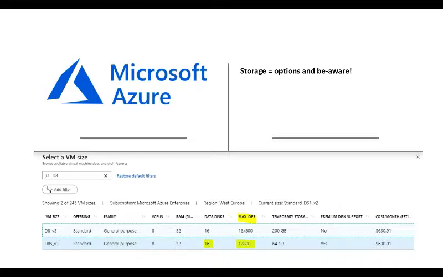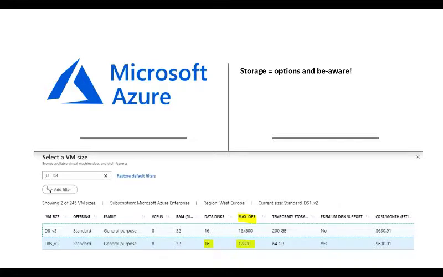But this example is a good example. So this is nothing special here. Go to portal.azure.com and select this D8S v3, and you will see that this machine will have like 12,800 IOPS, which is great. It's a decent number when you have a machine like that with this kind of IOPS.